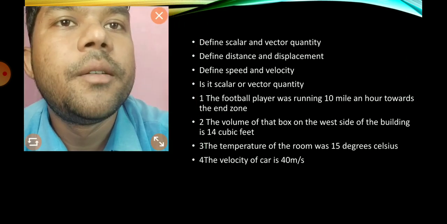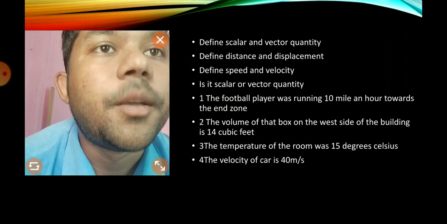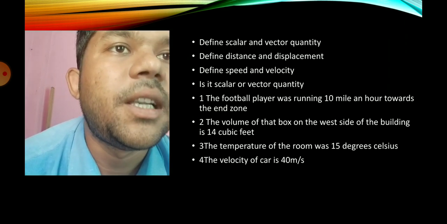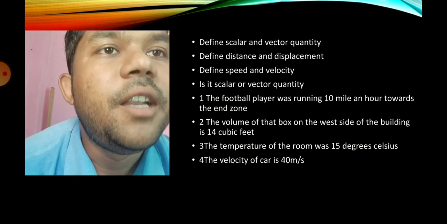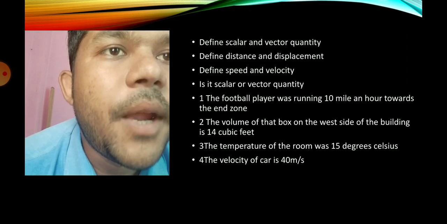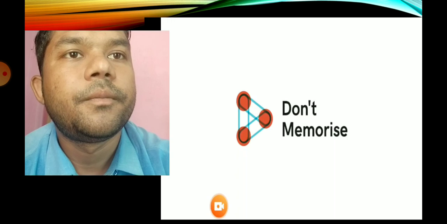So there is some work. I hope you are doing the work. I'll read the questions once. Some of the questions are there. Define scalar and vector quantity. Define distance and displacement. Define speed and velocity. Is it a scalar or vector quantity? I have given some questions. Don't be confused.